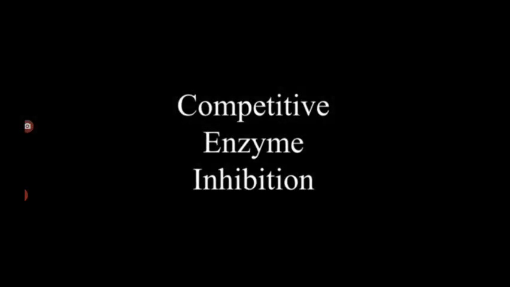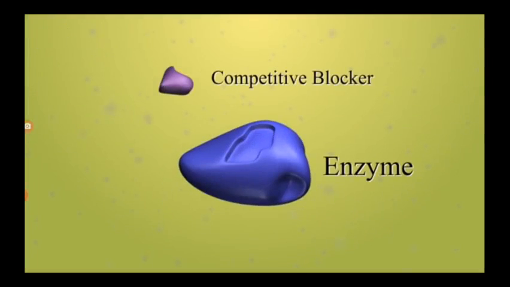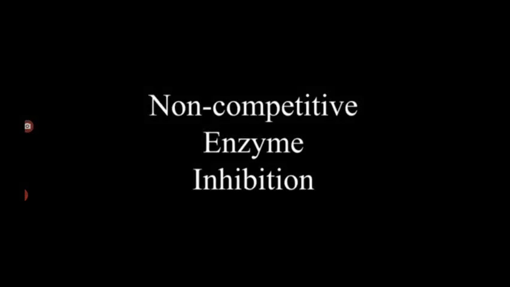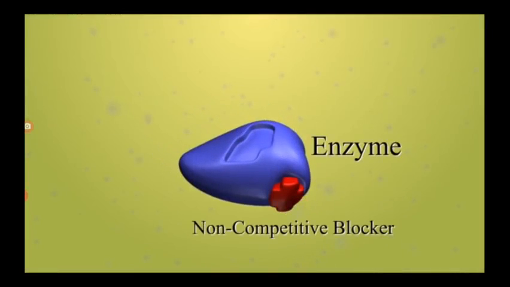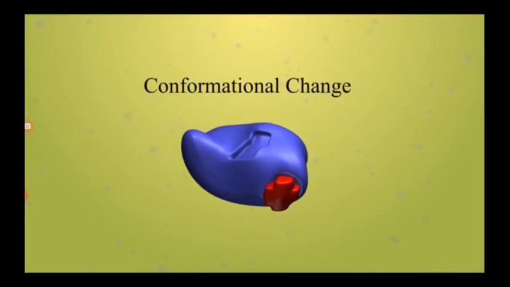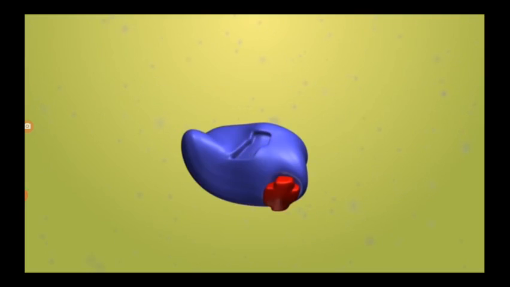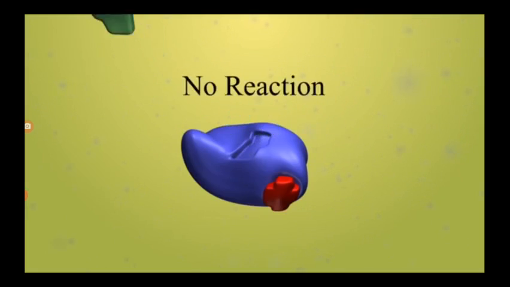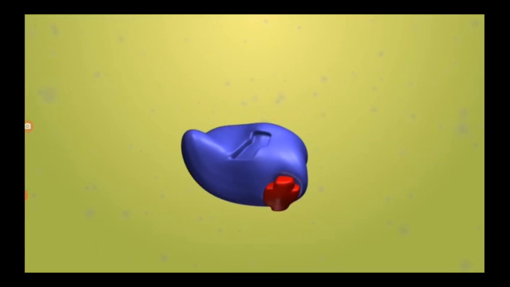What happens when inhibition is taking place? There is a competitive blocker, you can see, and the inhibitor is bound to the active site, so the active site is not free for the binding of substrate. So this was competitive inhibition. Now we will see non-competitive inhibition. The non-competitive inhibitor or blocker will bind to the other site known as the allosteric site. So it will distort the site. Though the active site is present for the binding of substrate, there is no reaction because the substrate cannot bind now.